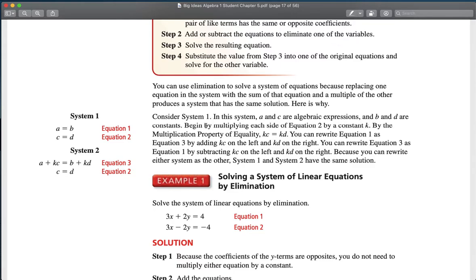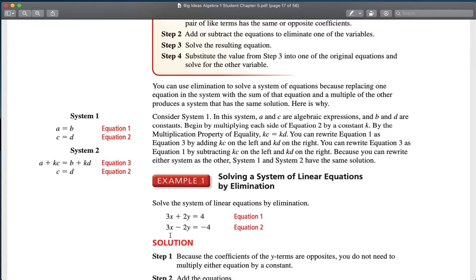So now just to make it simple for you, I'm not going to make you consider subtracting, right? So we're just going to make sure that every single time we find two matching variables and the coefficients are opposites of each other, right? So here it's already opposites of each other. So we're going to add these two equations, equation 1 and equation 2, straight down.